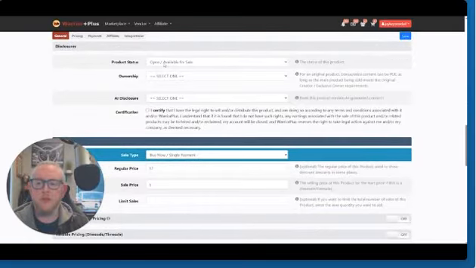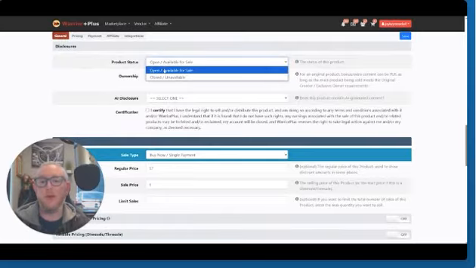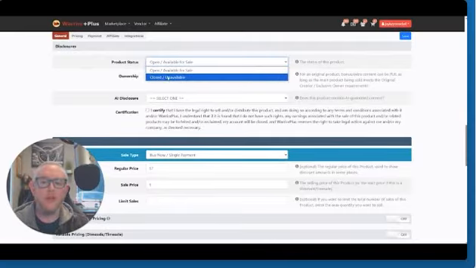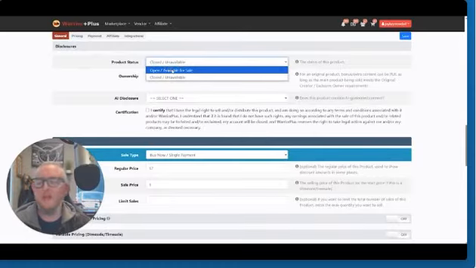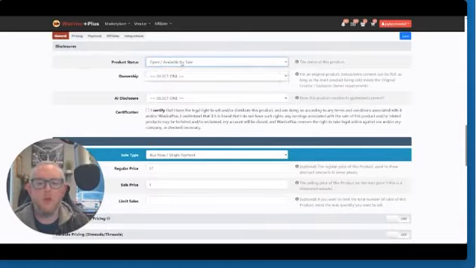And then we want to choose our disclosures here. So is the product, when you eventually create this product right now, is it going to be open and available for sale right away, or is it going to be closed and unavailable? Since I'm actually going to be going and changing the domain and things, I'm actually going to choose closed/unavailable, but if you're doing this and you have all your domains and everything else is set up correctly, you can choose open or available for sale, but I'm going to choose closed in this case.